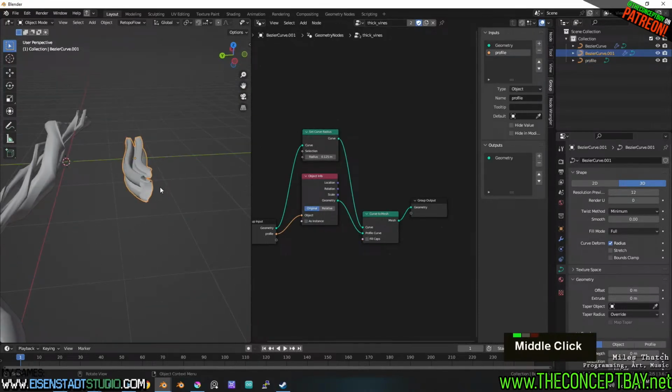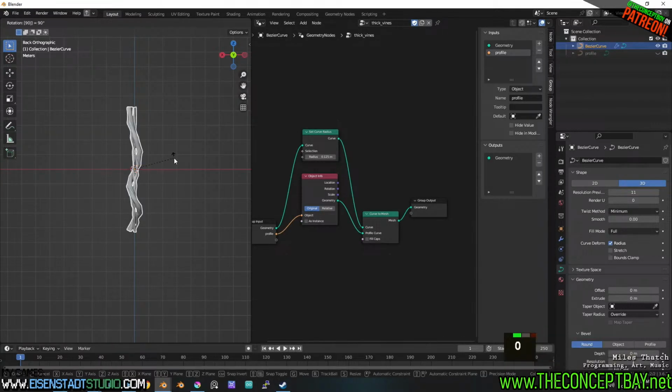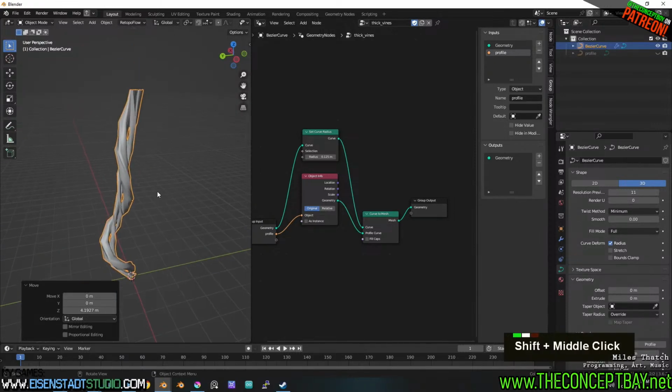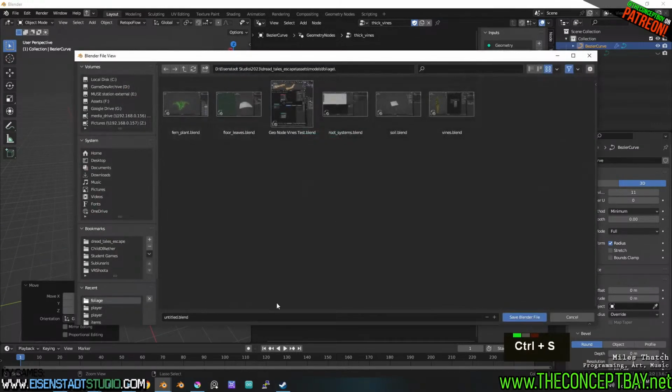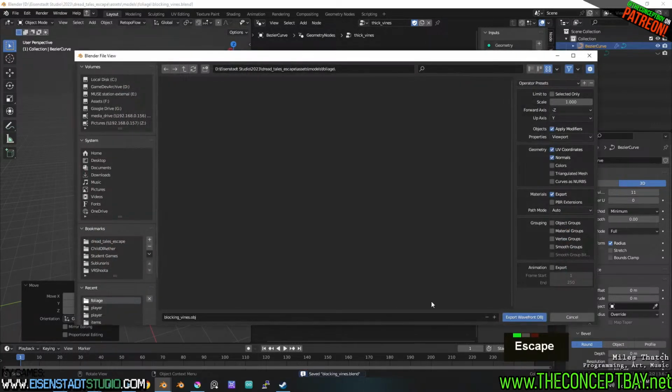Okay, so what I'm thinking of doing here is rigging this thing in Blender, but not animating it here. Let's call it blocking vines. I'm just going to export this real quick for the time being.